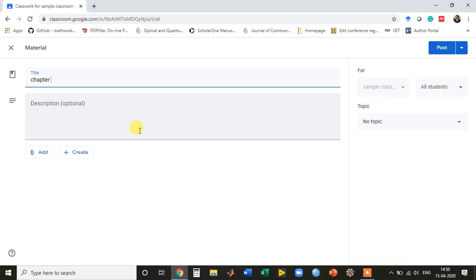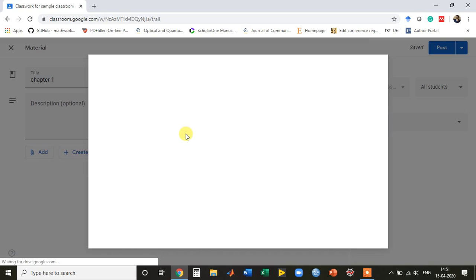So I'll simply write chapter 1, and here I can add any link which is available on the internet. I can add any file.